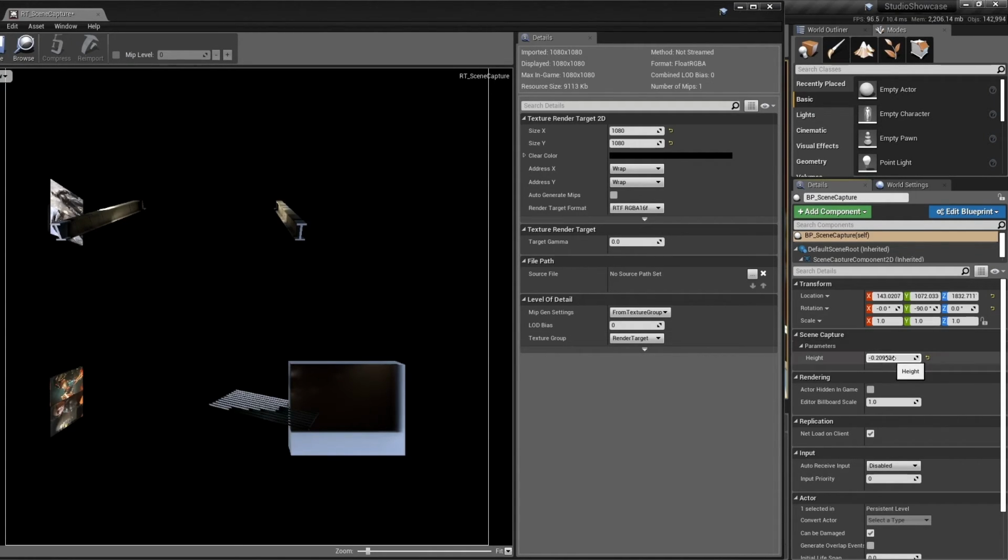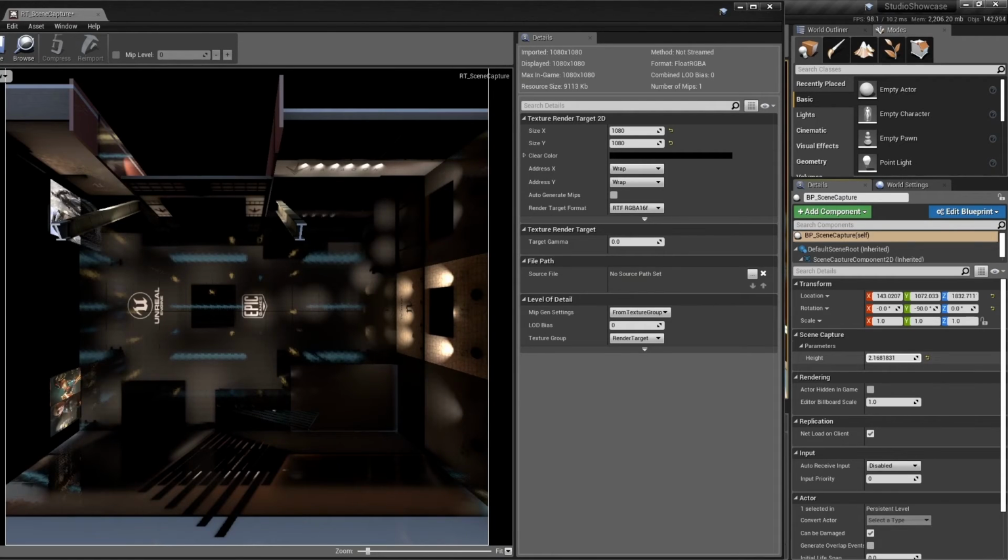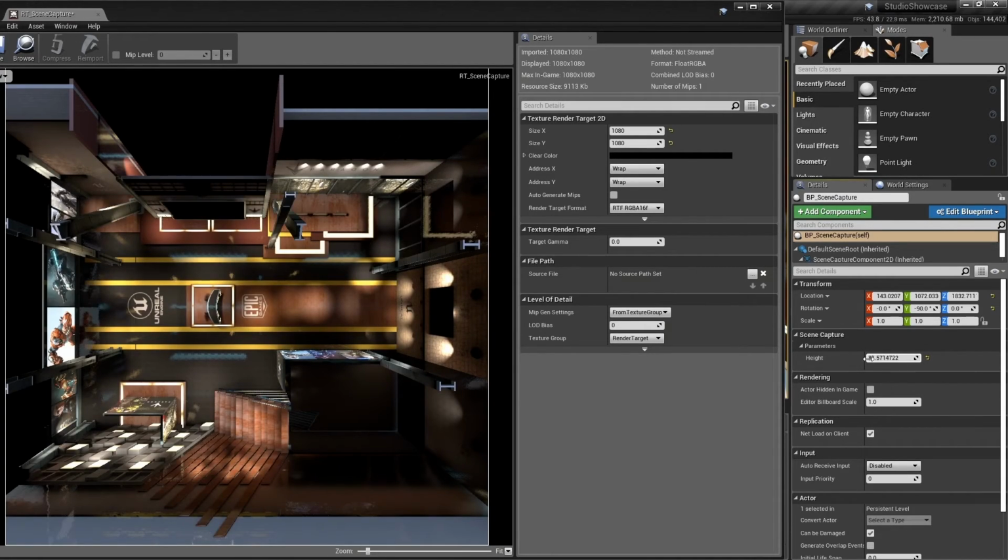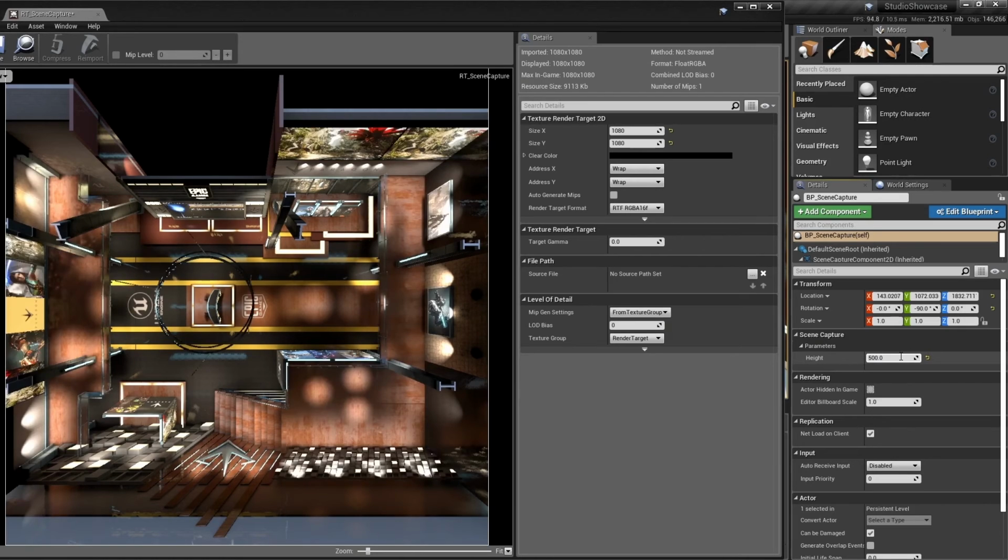Back to this Height variable. If I set it back to 0 and increase it again now that the resolution is higher, you can see what will become our ground floor area. This way, we are free to place travel locations underneath the balcony and not worry that they won't be seen. For our balcony, we'll use the value 500. At that point, we will hide the ground floor locations and display our balcony points.